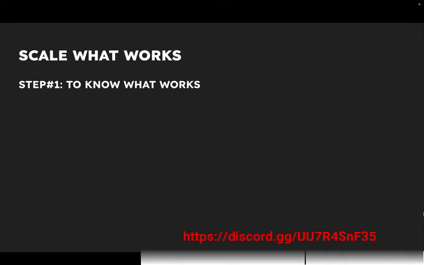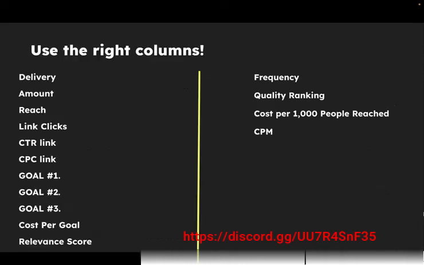And now this brings me to the next slide, and I'm gonna repeat it again because it's super important. I know a lot of people will say, oh, you already said that, it's super annoying if you repeat, but no. If you wanna scale, you need to know what works. The first step to scaling is know what works. Know what ad creative works, know what ad copy works, know what offer works, know what targeting settings work. You need to know all that if you want to be good at Facebook ads.